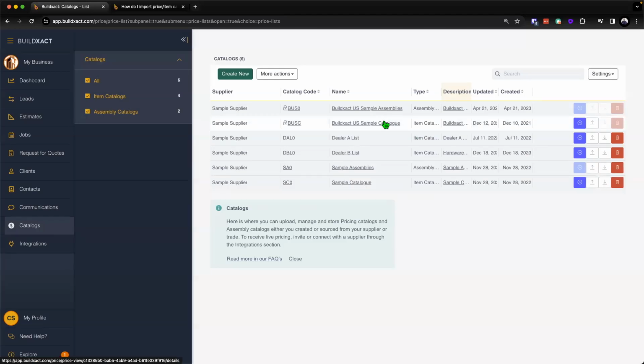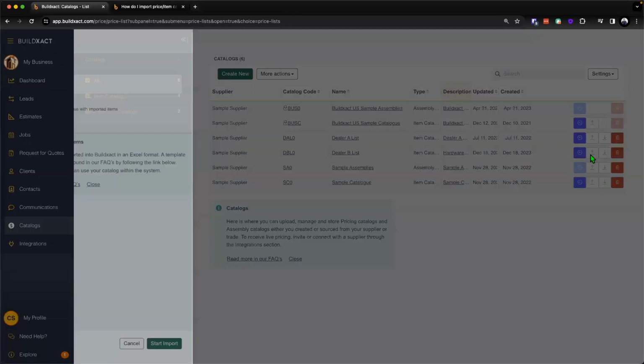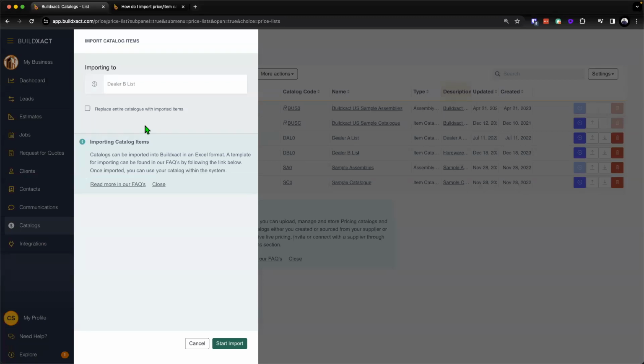Otherwise, in probably more common circumstances, your supplier or dealer will email you with the updated catalog, basically an updated version of that spreadsheet. And instead of creating a new catalog, in that circumstance where we already have one imported in, we're essentially just going to import the new one over top of the old one. And we do that by simply hitting this little up arrow here. And this will then largely repeat the process. The second and subsequent importations will actually go faster because BuildExact should identify the original mapping and pre-map it. But effectively, the process is exactly the same.